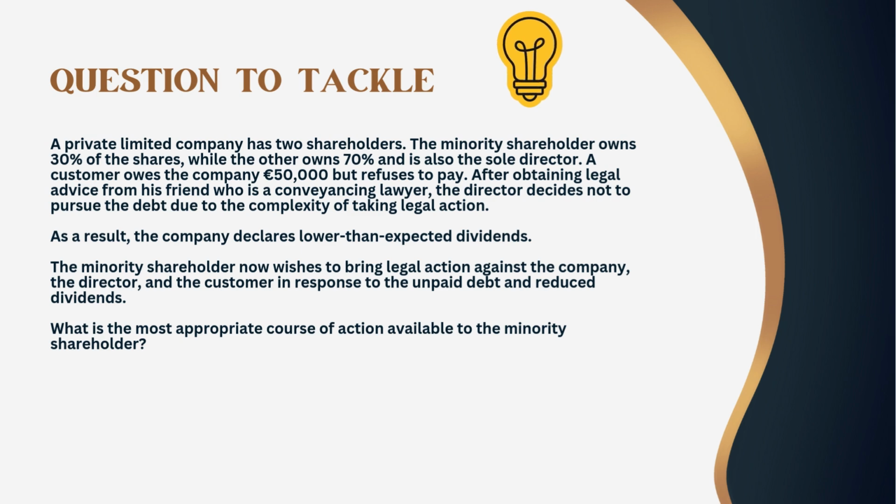After obtaining legal advice from his friend who is a conveyancing lawyer, the director decides not to pursue the debt due to the complexity of taking legal action. As a result, the company declares lower than expected dividends. The minority shareholder now wishes to bring legal action against the company, the director, and the customer in response to the unpaid debt and reduced dividends. What is the most appropriate course of action available to the minority shareholder?